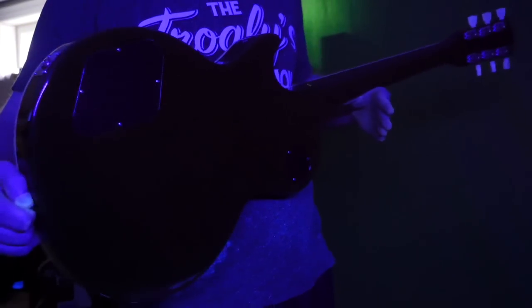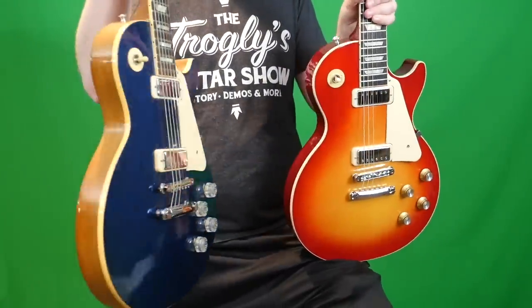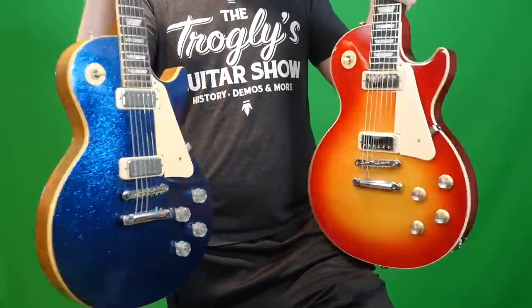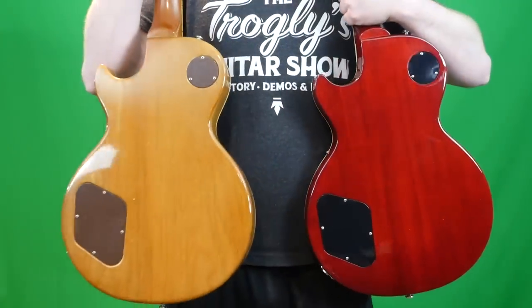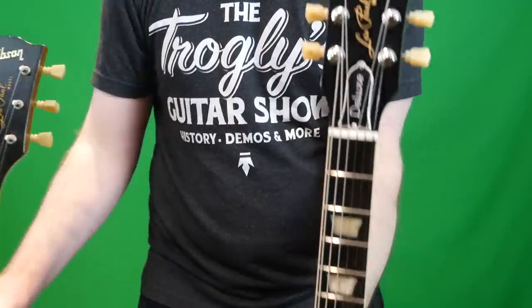The Deluxe is kind of a niche market that I'm glad they're fulfilling. So I'm both sad and happy at the same time that they didn't, you know, do all of the 70s specs, but I mean, they could have at least got the back plates right. Gave us the cool double banded tuners, but unfortunately, no.